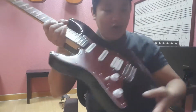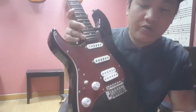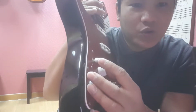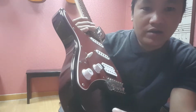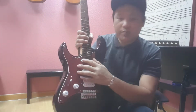Now, if you have seen my previous videos about making the strap button and making the bridge tile for the acoustic guitar, I made it out of glue and tissue paper. Now I decided to make one for myself, like a toggle here. This is one of the most important parts of a guitar, because you usually find this one in the store. So I decided to make one, and see for yourself. Looks good, actually looks good. It took me a lot of shavings, grinding it to make it smoother and smaller. But anyway, I cleaned it up, I opened this up.